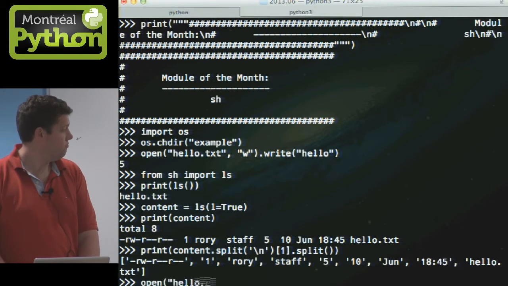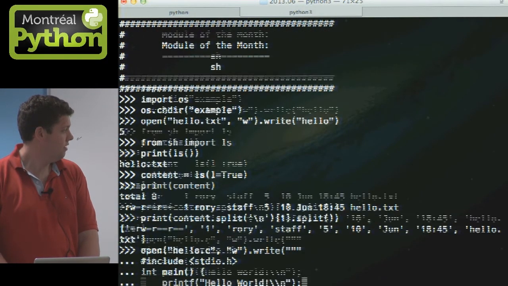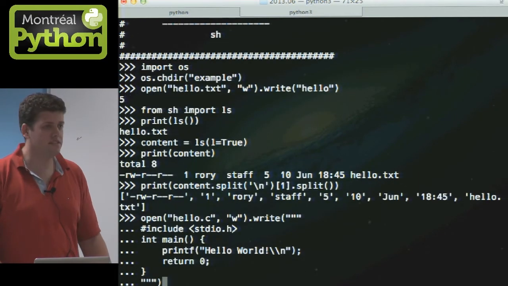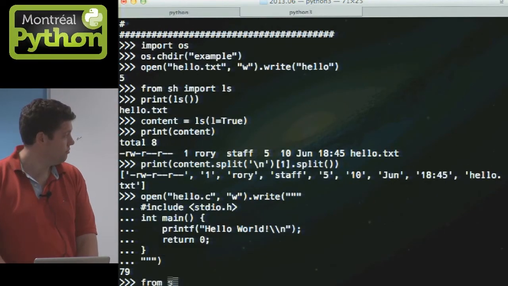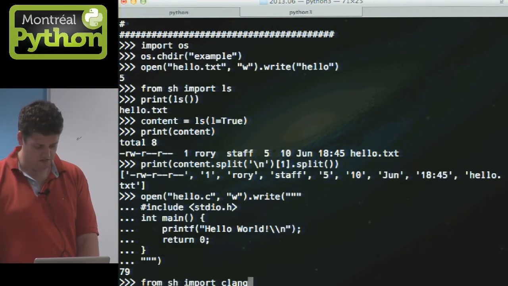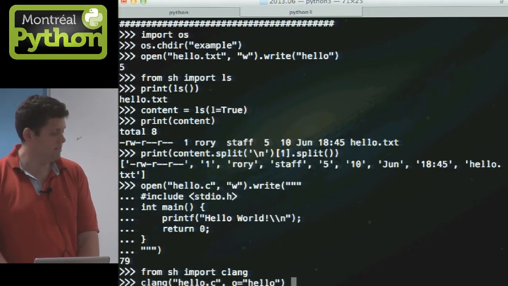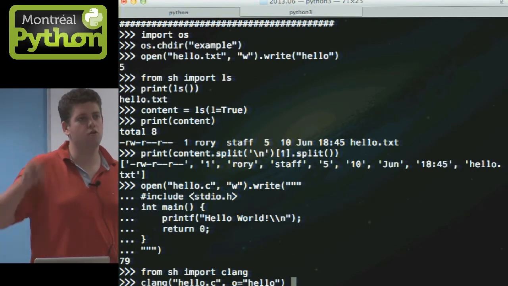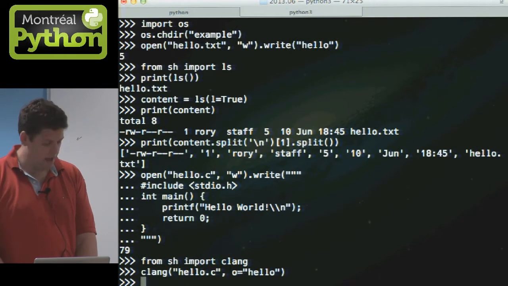So let me open, I don't know, a file and write some C code. All right, this is all basic C101 hello world return 0 because we're Unix compliant. So now I'm going to import my favorite compiler from SH. I'm going to say to clang, all right, I want to compile this file, give it an argument, and give this as an option flag. So it'll do dash o this string, right? It happens in the background.